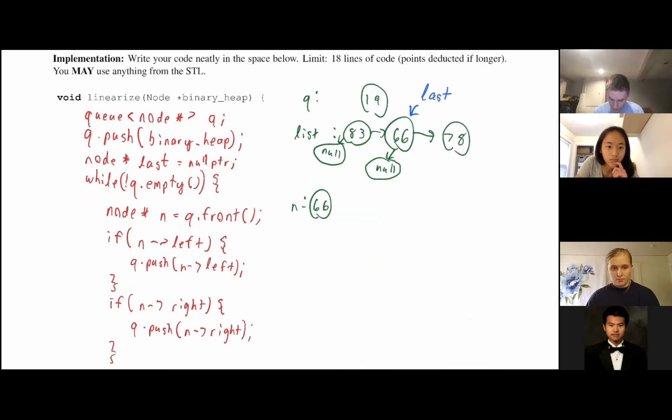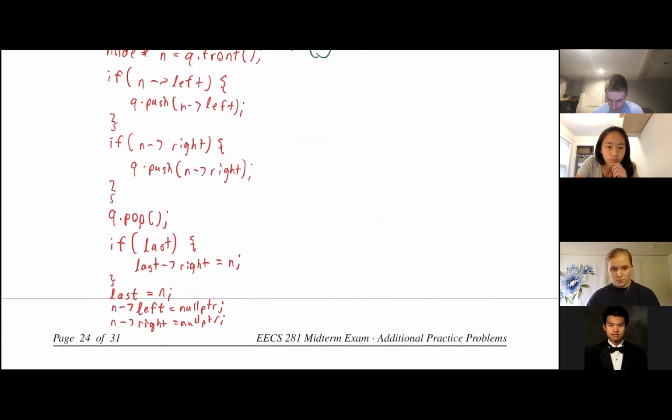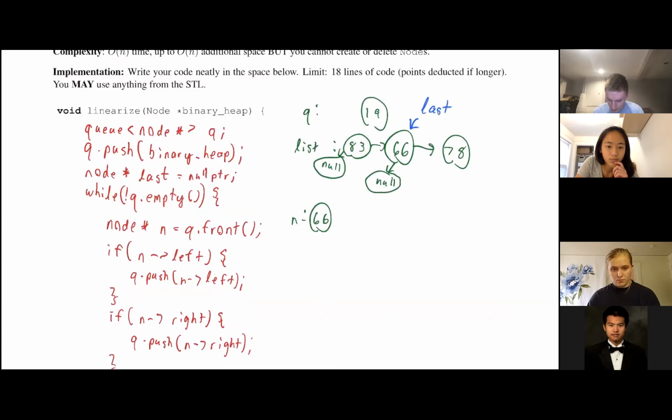And finally, we need to make sure that we update the left and right, and also set last equal to n. So setting last equal to n is going to look like this. And updating the left and right is going to look like this.